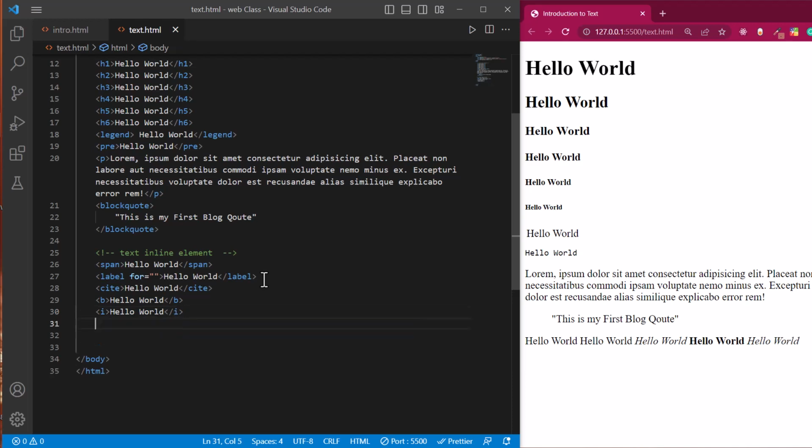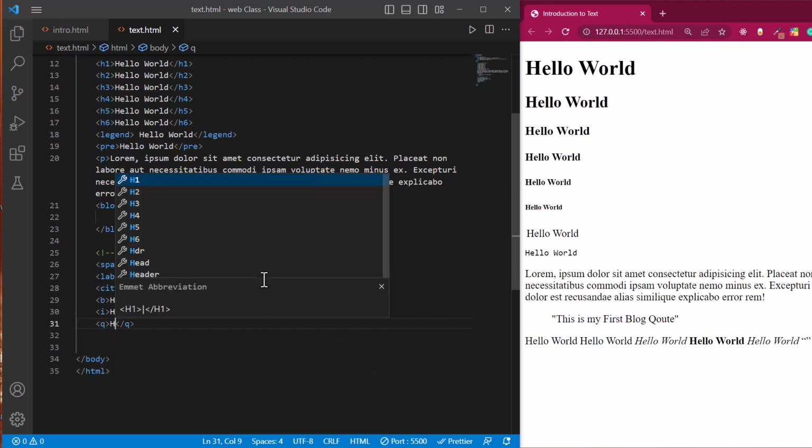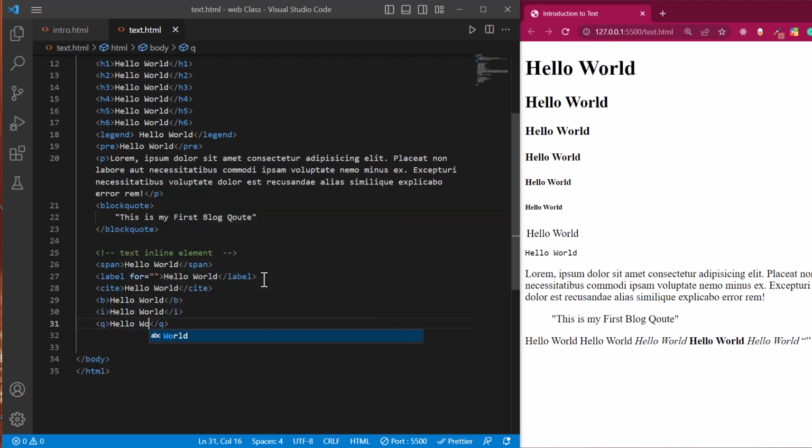Then I have the quote. I also have the strong. I have the small.